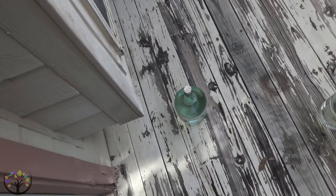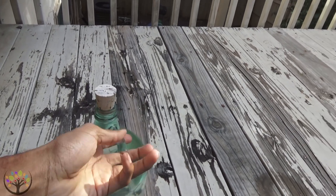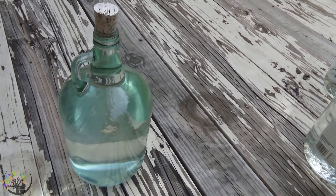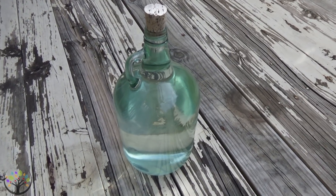I'm Chris James and you're watching Healthy Alternative. Today we're going to finally be testing the fluoride content of the water that I've sun energized for the past summer. It's been sun energizing for the entire summer and we're going to be using this device called a colorimeter, which is just a handheld fluoride tester in this case. Here is the water we're going to be using. I've got the large clear glass jar with a cork and it hasn't been uncorked for the past probably four months now. So let's check it out.